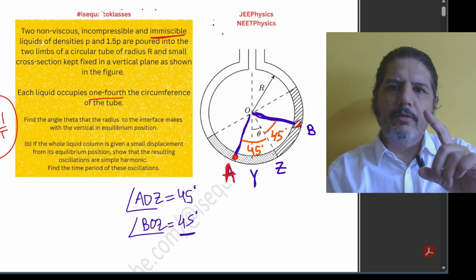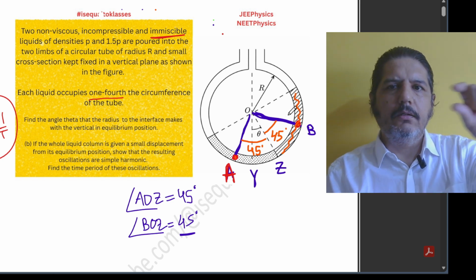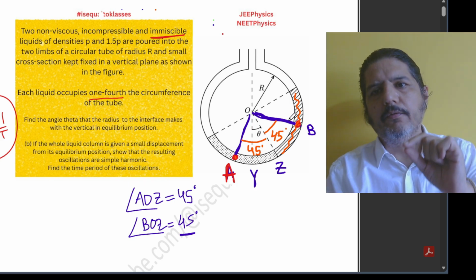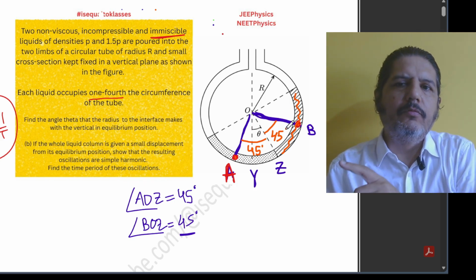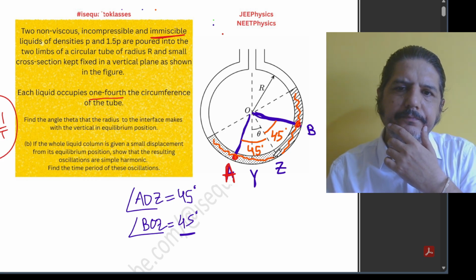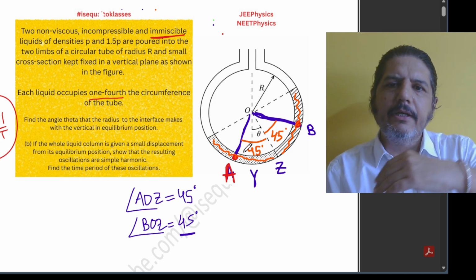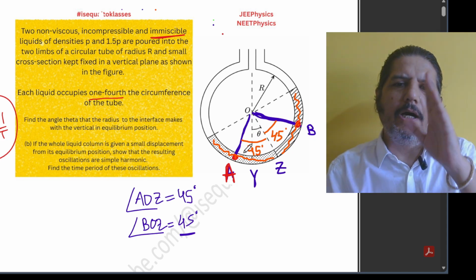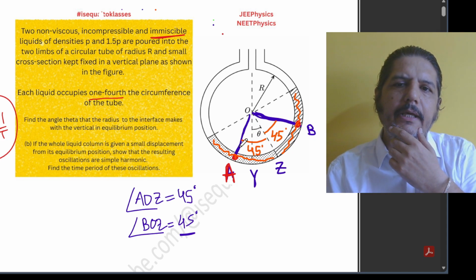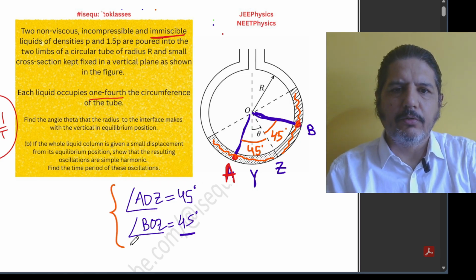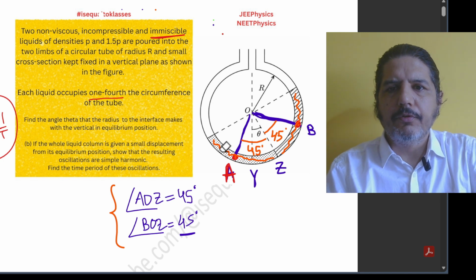See, the full liquid is subtending an angle of 90 degrees at the center. So half of the liquid, where the center of mass is at B, would be subtending an angle of 45 degrees. Similarly, for this liquid, if the full liquid is subtending an angle of 90 degrees at the center, then half of the liquid, this AOZ, would be equal to 45 degrees. Hope this is making sense. This is what I have mentioned here also, so that there is no confusion.